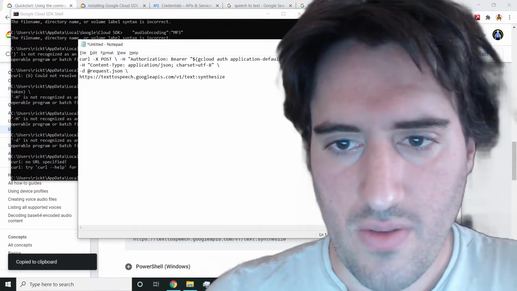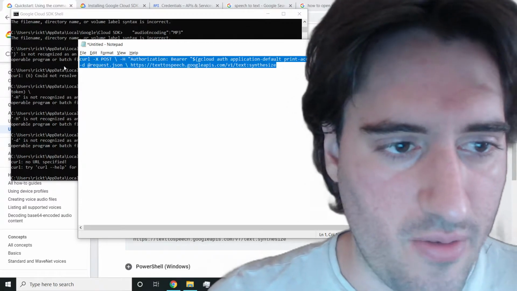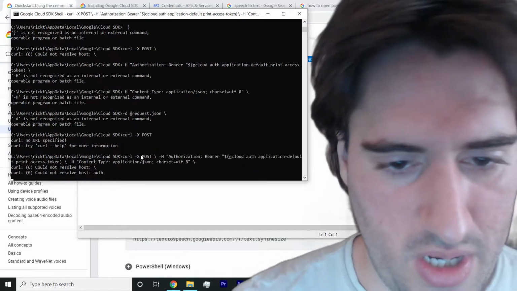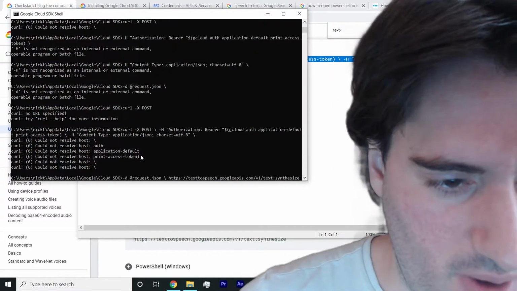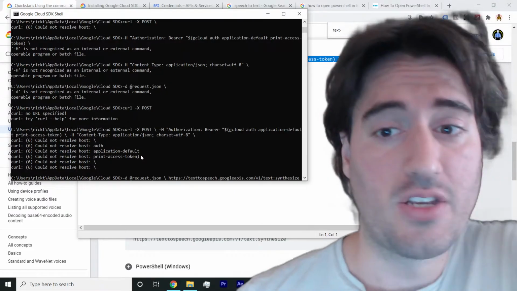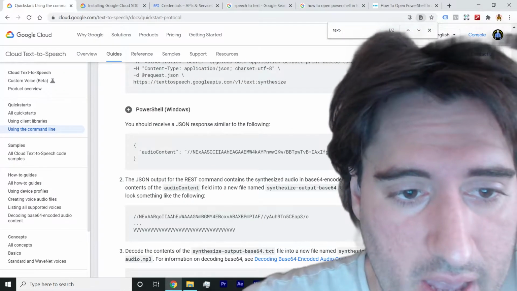So let's do that. And if I'm doing this completely wrong, let me know down in the comments. Curl could not resolve host, but it was doing something. So it kind of read it, but it couldn't do it. This is the problem I was encountering before. So curl didn't work for me.